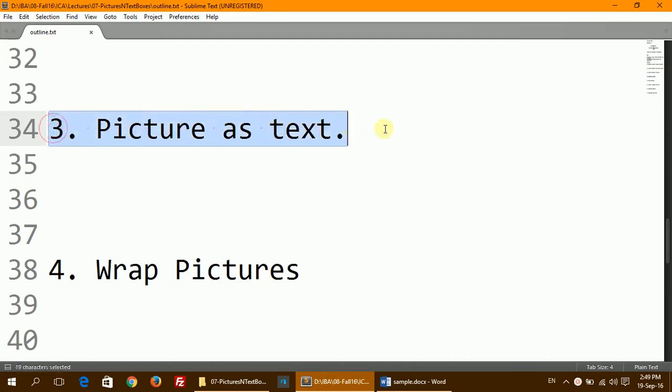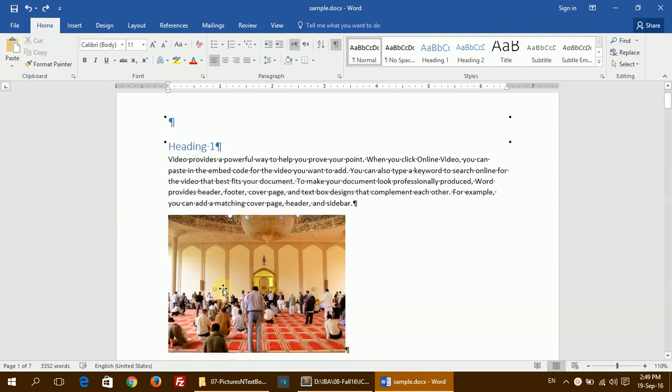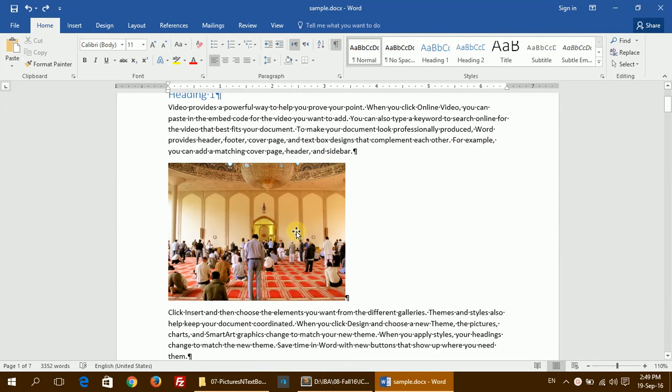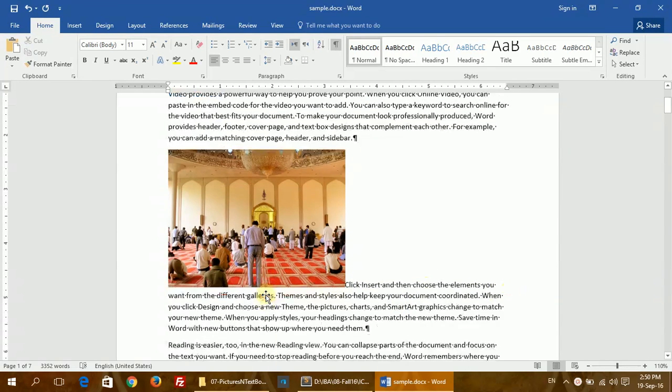Let's see what I mean when I say picture as text or in line with the text. By default, when you insert a picture in Microsoft Word, it behaves as though it's part of a text. So it occupies the whole line, and you can insert text after the picture like a normal Word document.